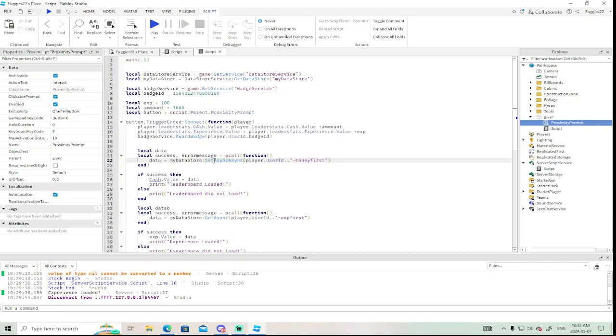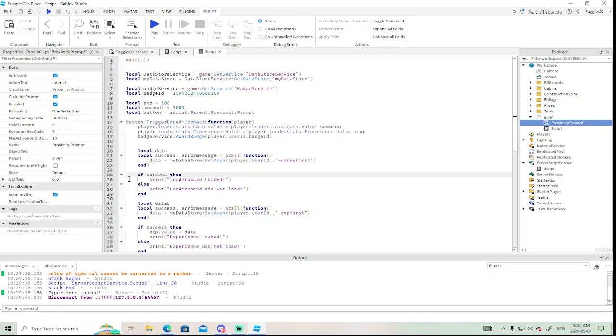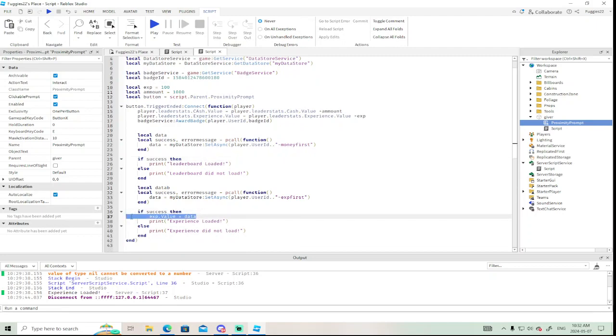All right, so what we're doing is we're setting the value. We're setting the value on this one. This one's going to be set async as well. Now let me just figure this out. If cash... I just said if success, then data equals data. Oh, I see. And then we update that. I think I don't need this, actually, because we have data B. That's right. If success, then data equals data.